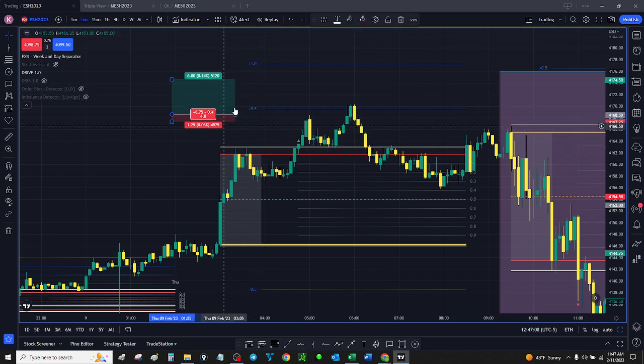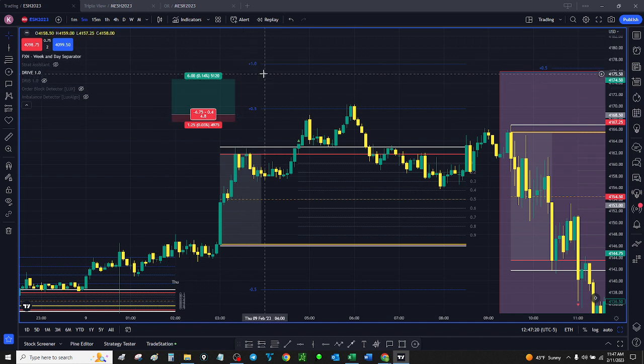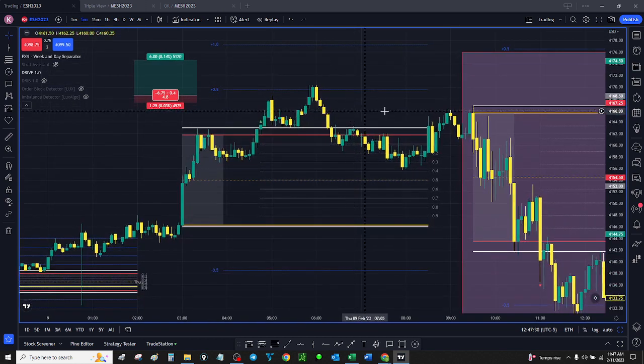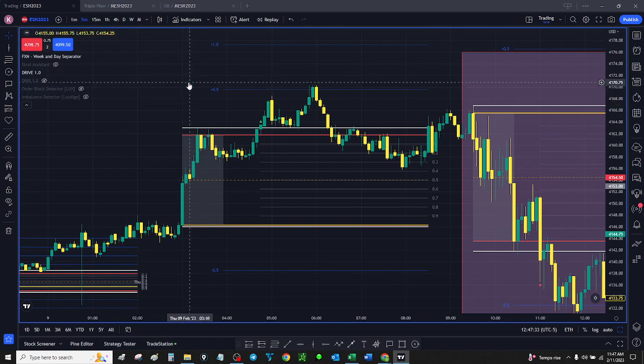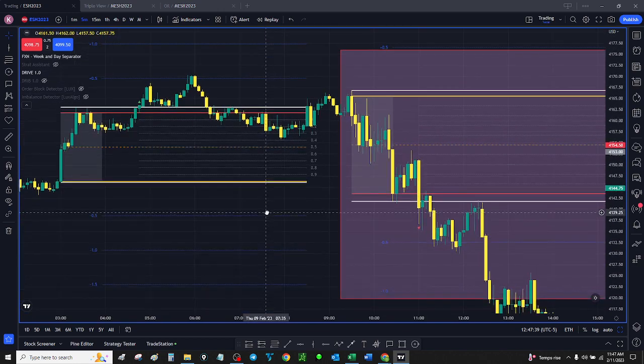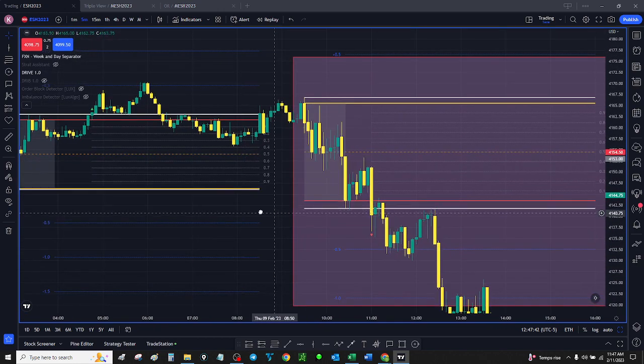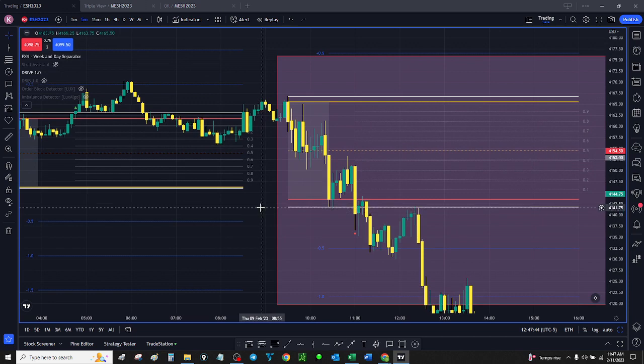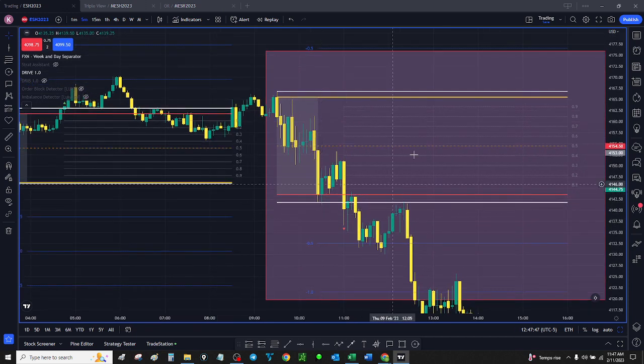So again, I'm just doing this to show that you have edge even before you use DR Lens. DR Lens helps you refine that edge, and definitely expands on your ability to calculate where price is going to go and when. But you have edge just in being able to use these lines for entries and exits. Use your 0.5 as a starting place, and then you can do quite well just with that. And then you add your DR Lens, and as you work it in and get more confident with it, the more you do it, the more used to it you get, the faster and better you'll get at it, and it won't feel so clunky.